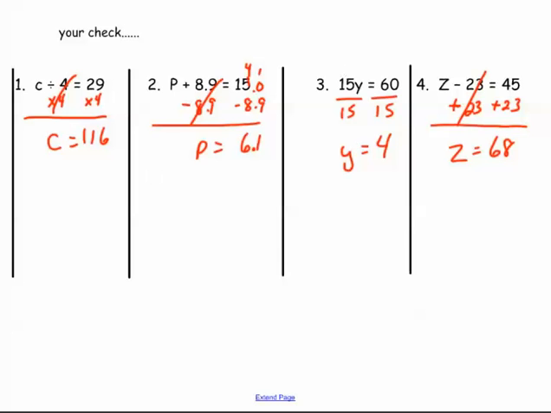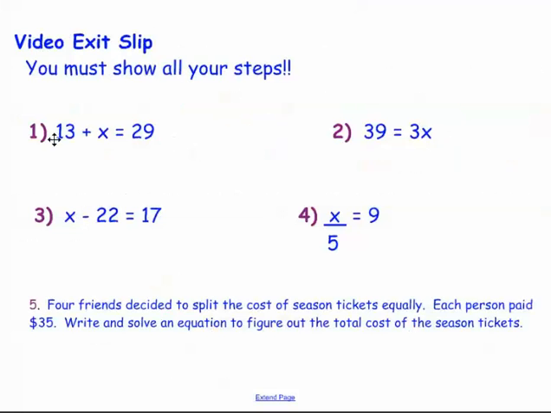All right, let's move to the last part. The last one is your exit slip. Sorry, this one has gone long, guys. But you've got 5 problems. You're going to do this on your exit slip. Make sure I see all your steps. And also, guys, you need to show this to the teacher before you move to the worksheet or the activity. You have to show this, okay?